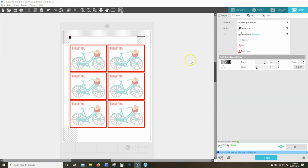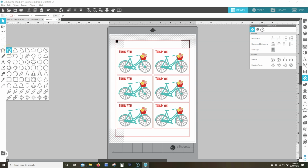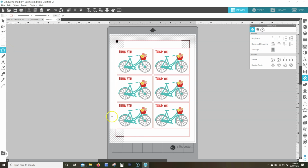To create a manual test cut shape, we'll go back to the Design tab. Now you don't want to move anything on this page because it's already been printed, but it is okay to add temporary elements. So I'll use my drawing tool and make a star. I'll just draw it about a half inch wide. And I'm going to place it along the lower border of this page. It still has to be within the cut border, but I don't want it to interfere with the design.